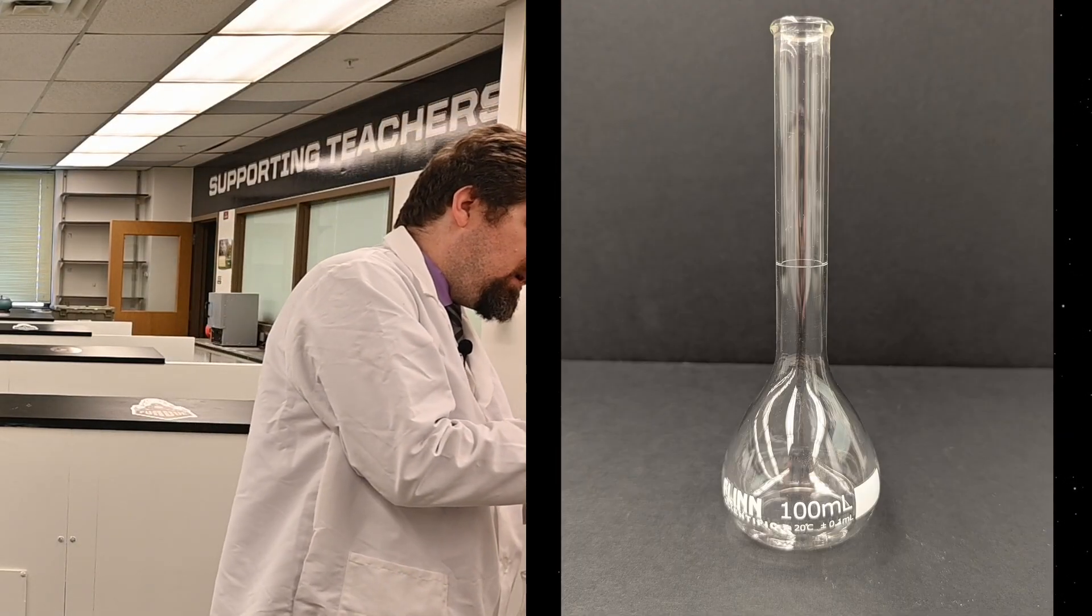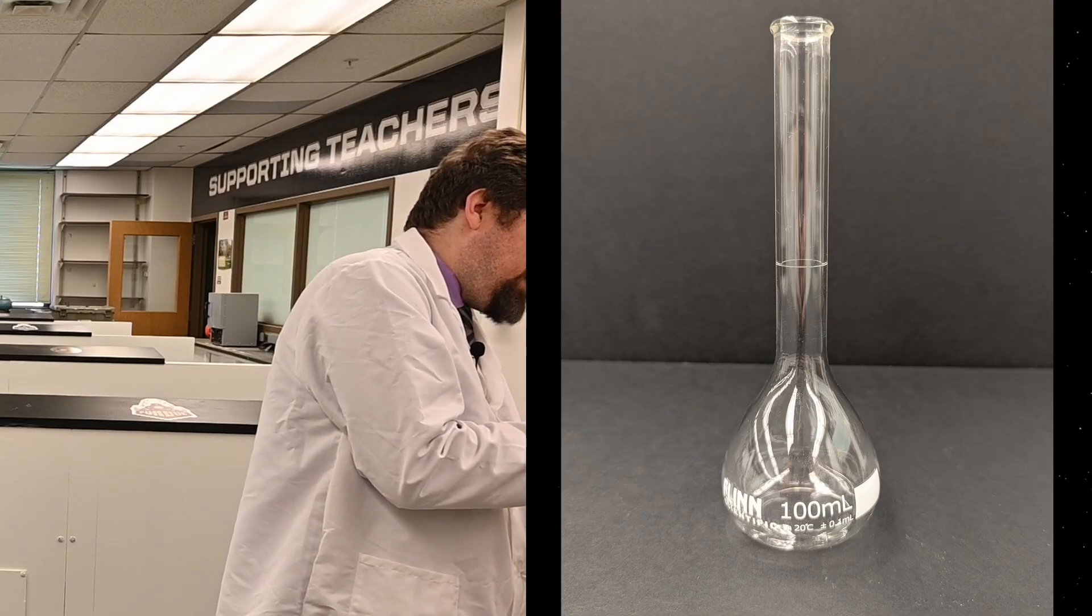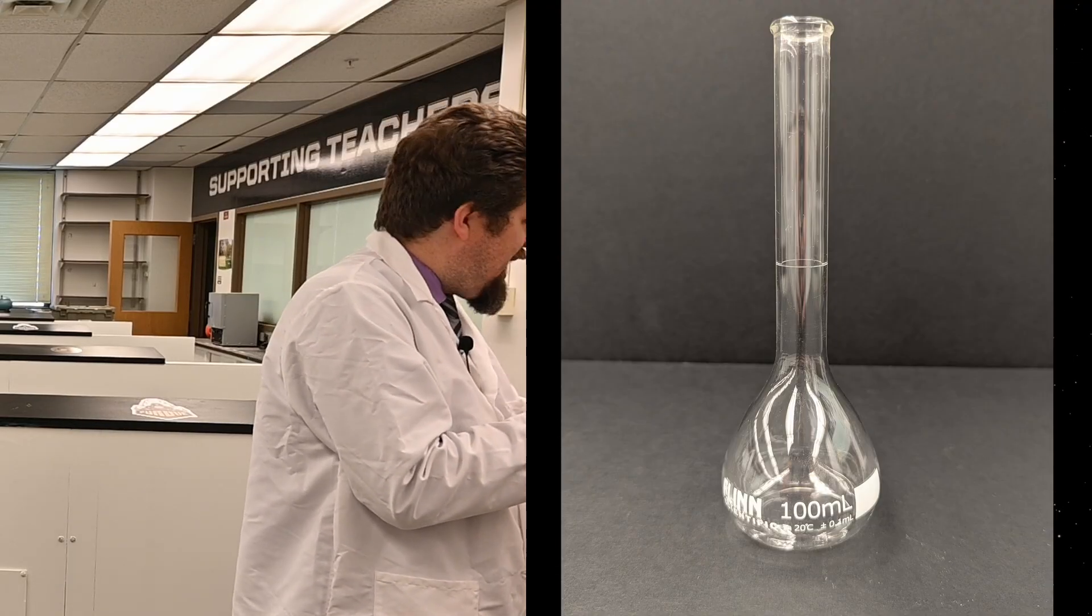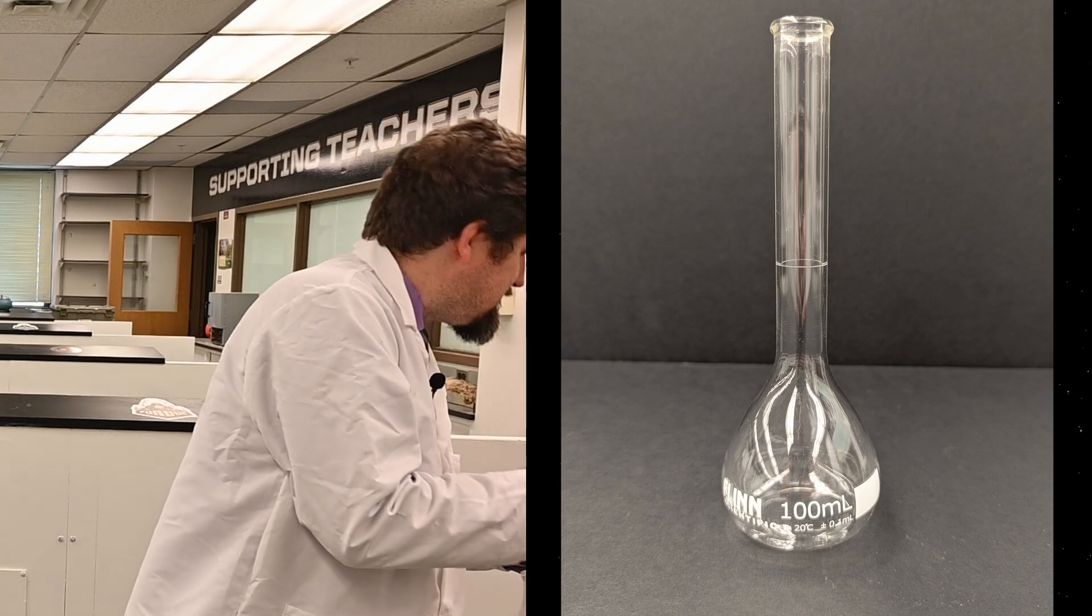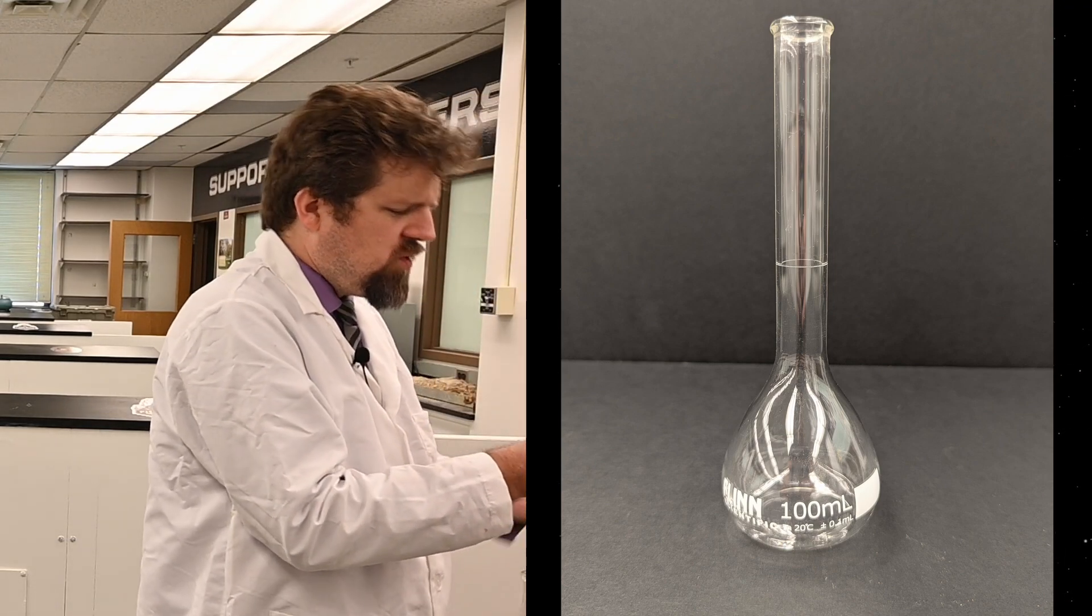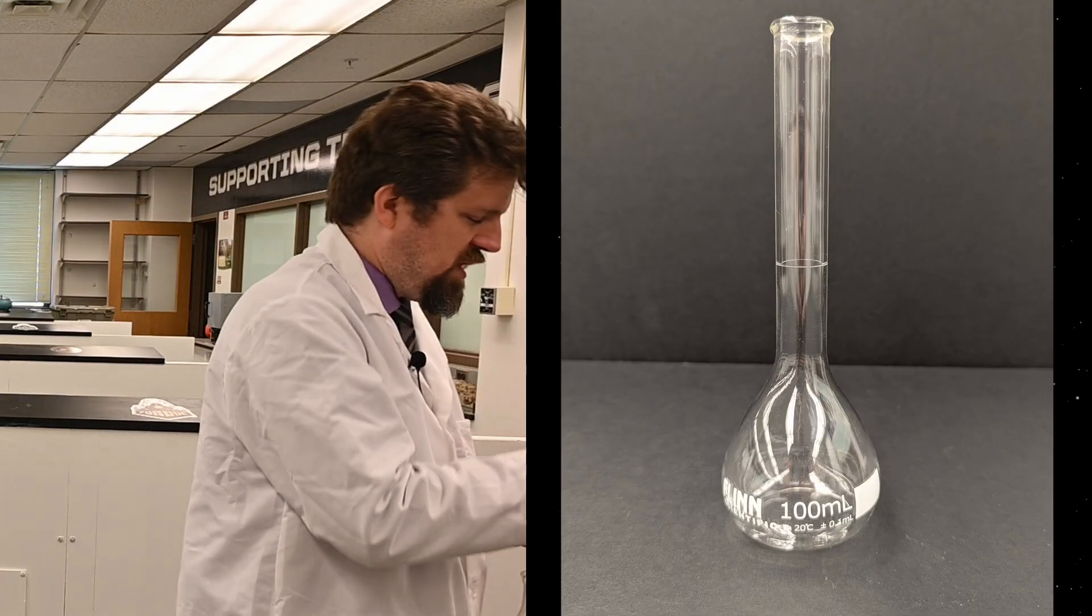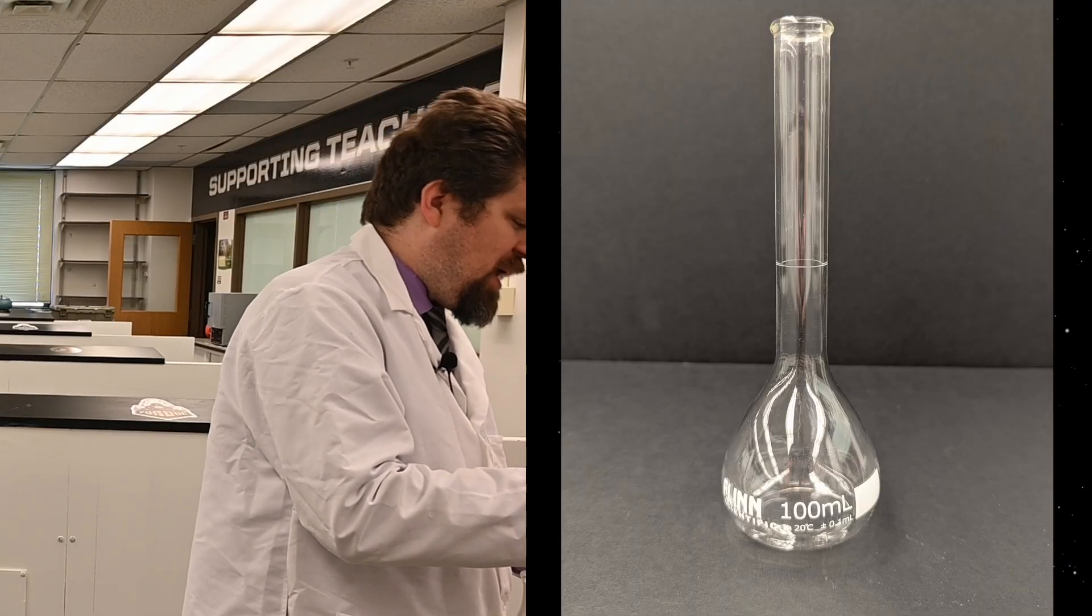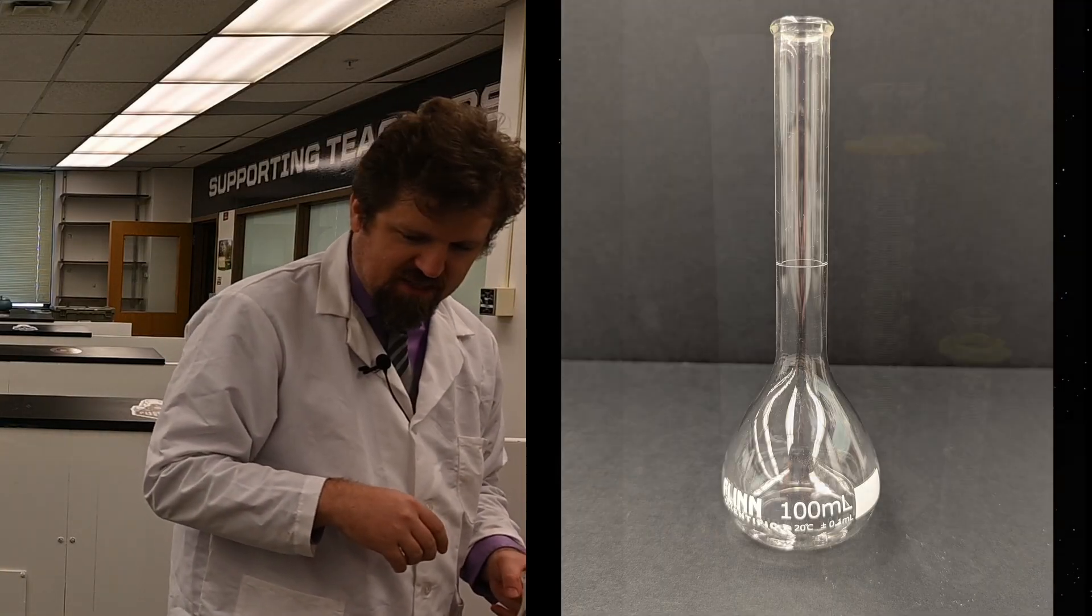If you look closely, I hope you can see it on the camera, but there is actually a tiny little faint line there, and that is a very important line. That line measures one, and exactly one value, very precisely, in this case is 100 mils. So you'll think, what would be the use of a piece of glassware that can only measure one volume? Well, if you take advanced chemistry, maybe AP chemistry, maybe even in Chem 1, you might start to talk about what these are used for.